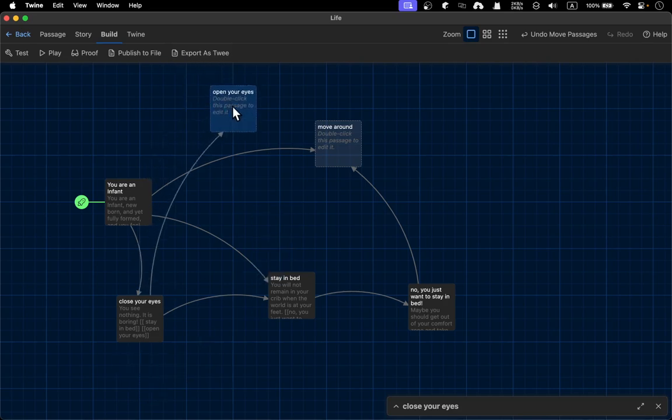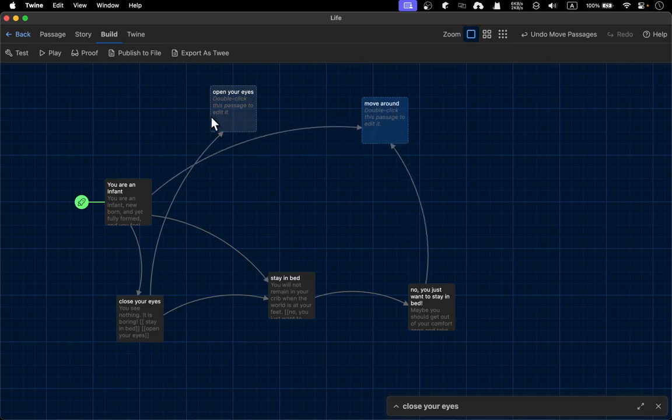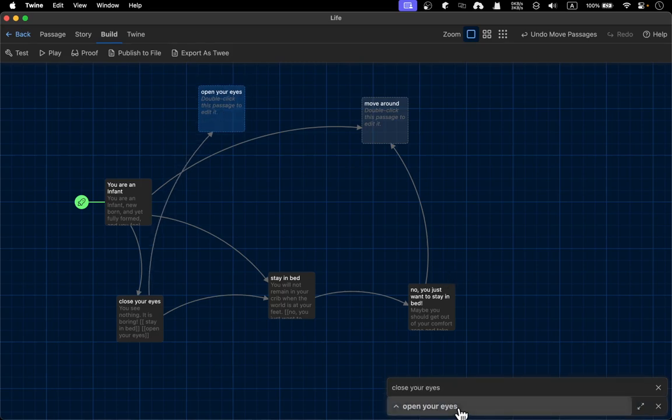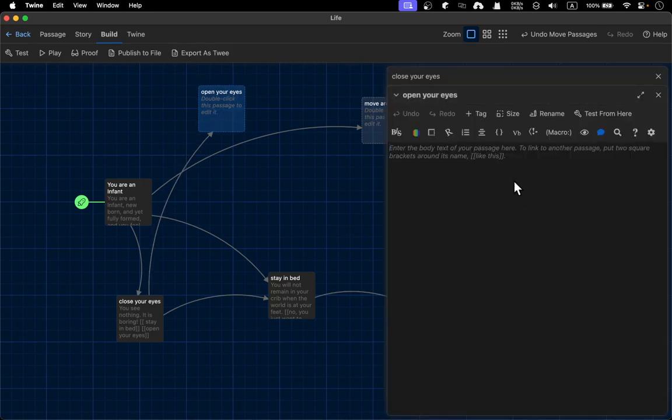Okay, and after "open your eyes," you can move around, you can stay in bed, so it can get really complex, as you guys can see. So double click and click "open your eyes," and you open your eyes, and you are still in the crib. Then you can stay in bed, right?